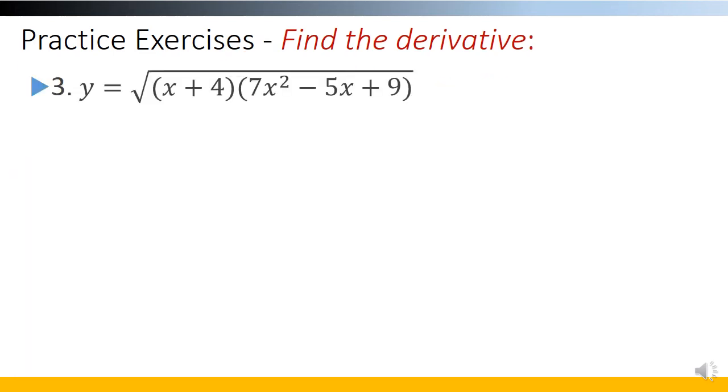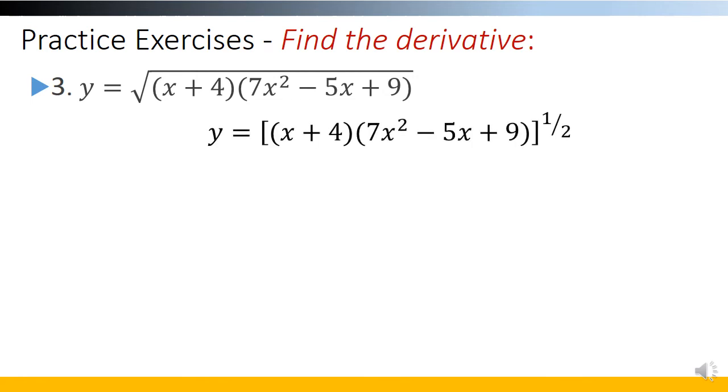Number 3, we're given with this radical. So every time we're given with a radical, we can write this, or we should write it as something na may exponent. Kasi yung exponent, siya yung malaki ang role sa derivative. Okay? So, dapat obvious. Again, I'm repeating it. Dapat obvious yung magiging exponent natin. So, ayun. We place the product x plus 4 and the 7x squared minus 5x plus 9. We place this product inside the grouping symbol being raised to 1/2. Saan natin nakuha yung 1/2? Kasi square root. Ayun. Okay?